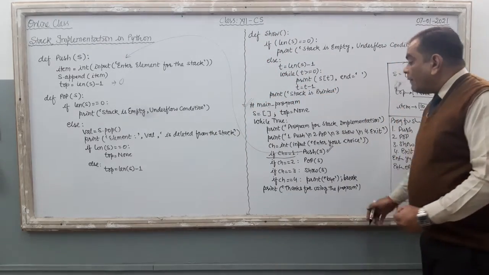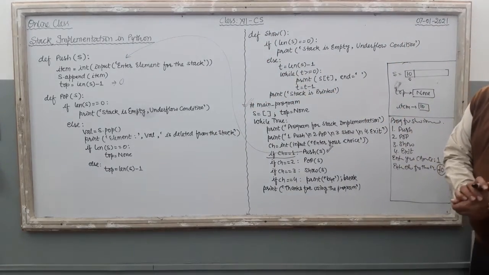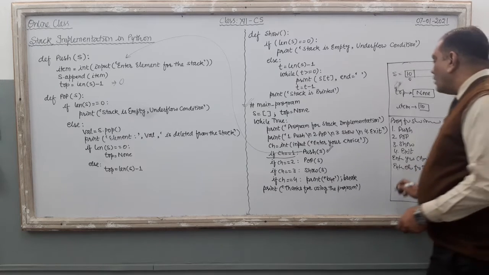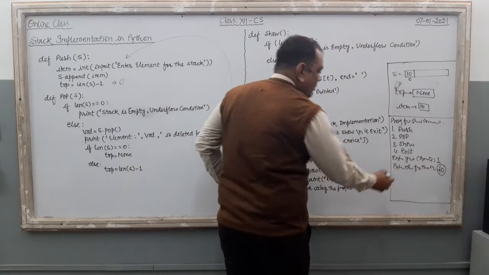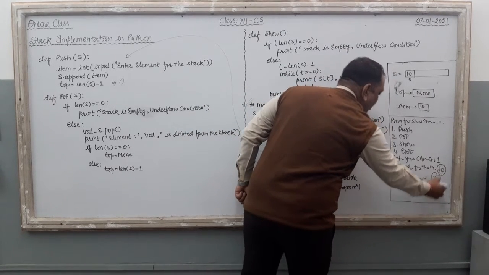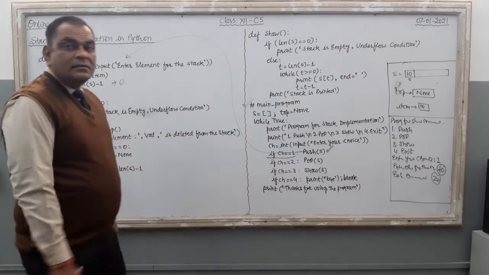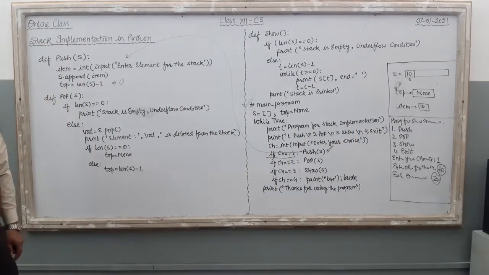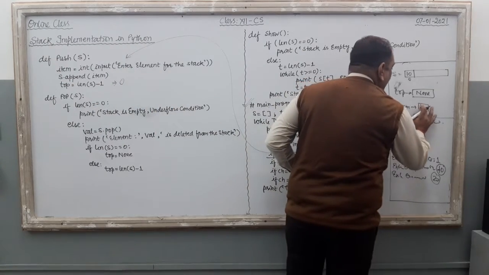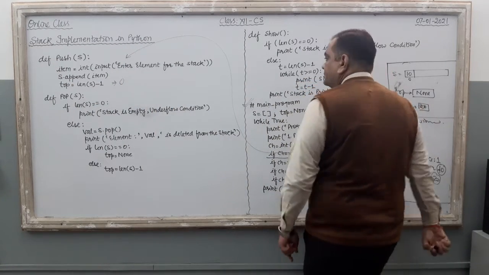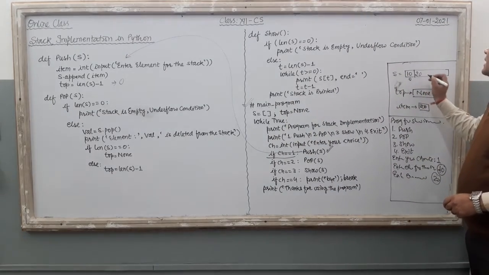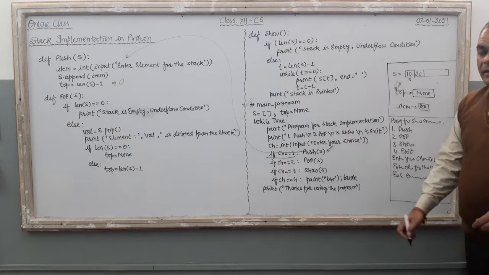Now suppose again I want to insert one more element in this list. I just press 1 and now the push operation will be executed. Now the same message is there, enter element for the stack. Right, now here I just entered 20. 20 is there in the item. So the value of the item variable is updated now. Here it is 20. Right? S dot append item means 20 is inserted inside the stack, right?